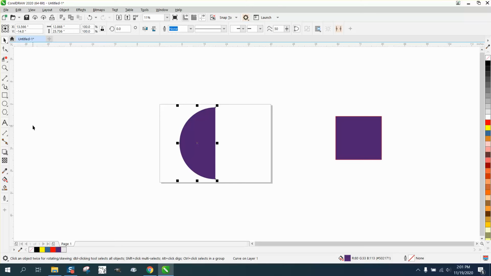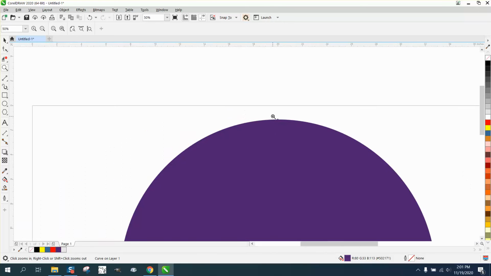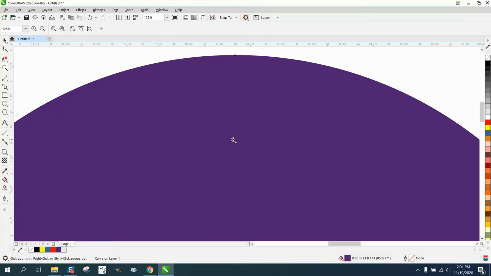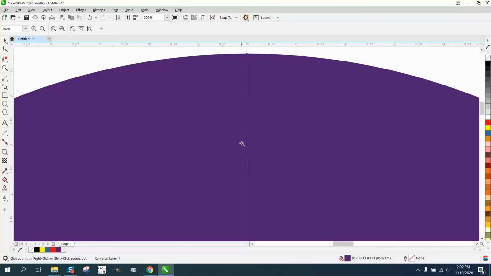I think we're going to Control D and make a duplicate of that drawing, and then I'm just going to flip it to give us two halves. And if you look real close, there's a line. I don't know if you can see that on your monitor. And that's pretty significant and evident. Now, in laser engraving, that would probably burn through. But in a really nice printer, I'm guessing.